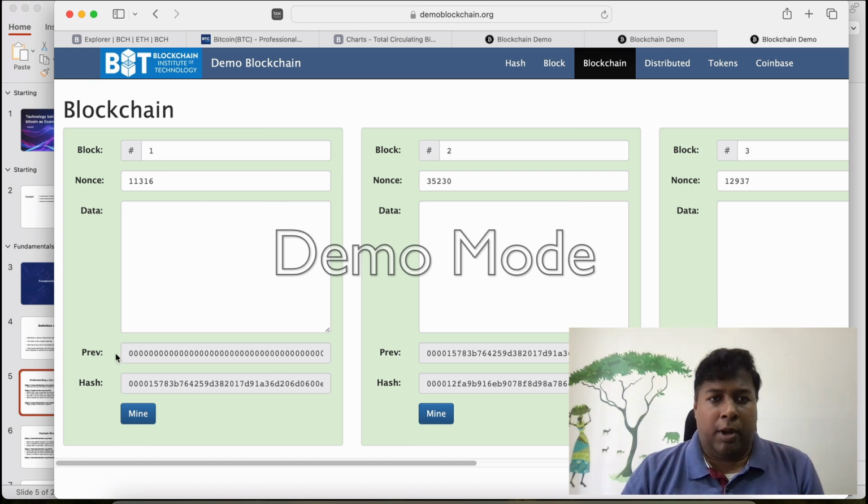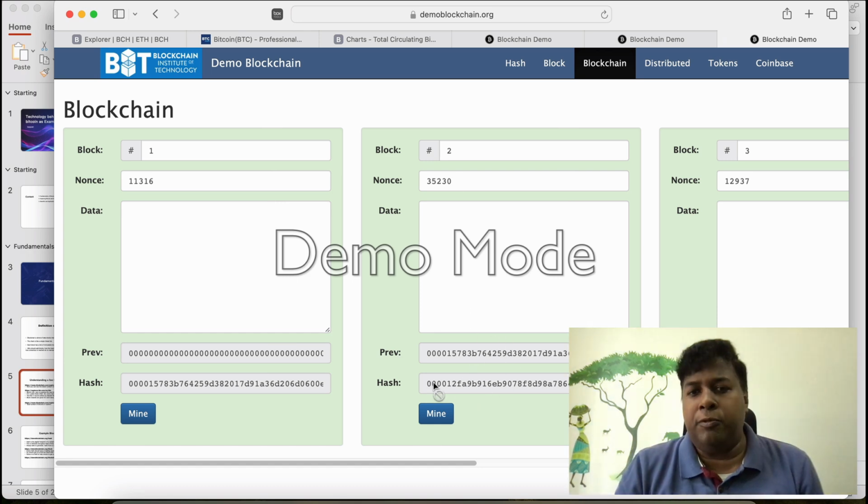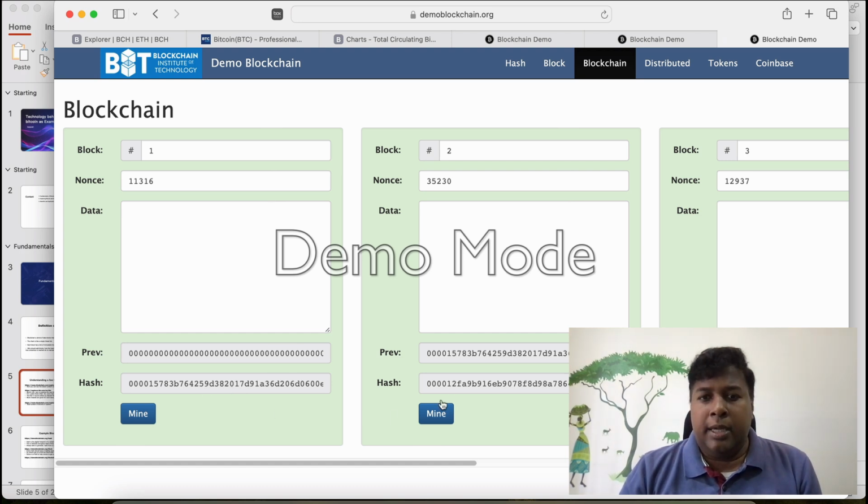If you see here, this is block one, and it's got a nonce, it's got some data. The previous is all 00 because this is the first one, and it's got a hash with 4 leading zeros, right? Block 2 just got the data, and it also has 4 leading zeros. But if you see, the hash of block 1 is made as the previous of this hash, which means there is a connection between this and this, right? So this block can now say, I come after this block. That's why it is called previous here, right?